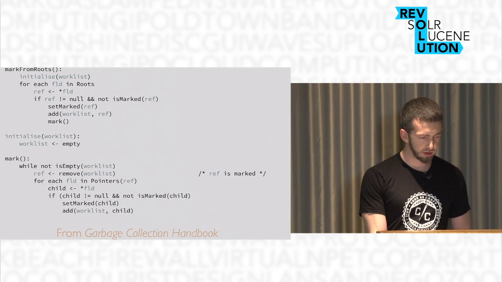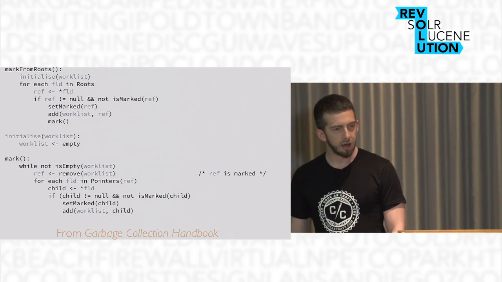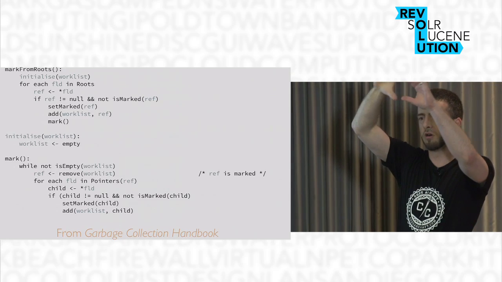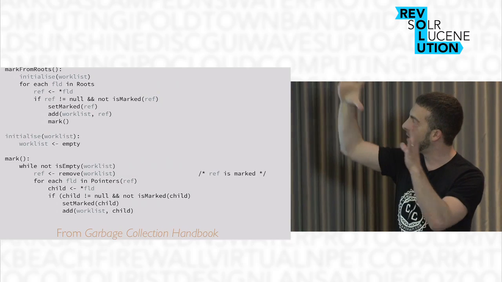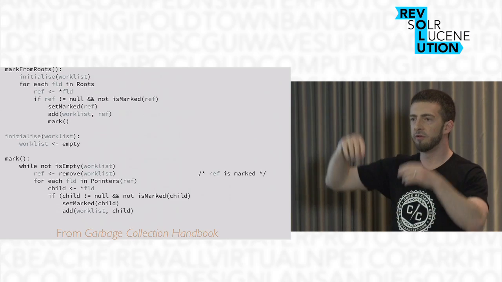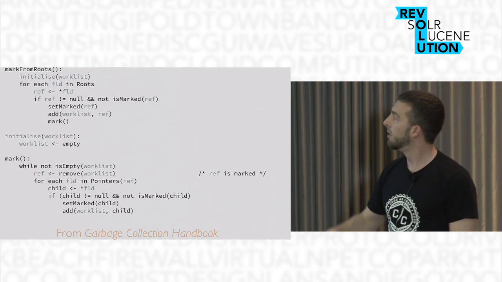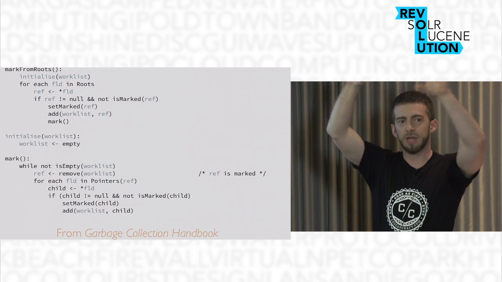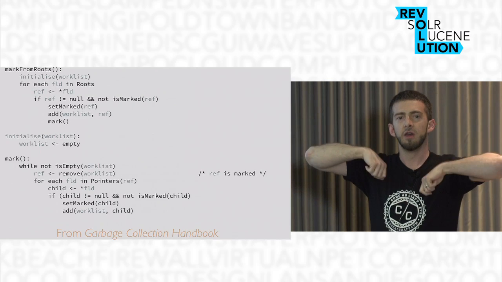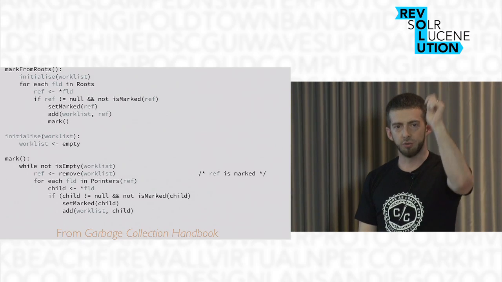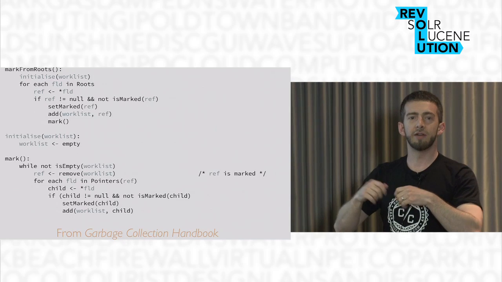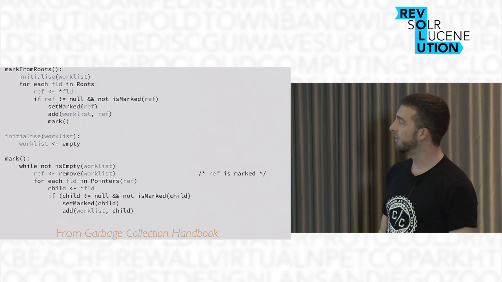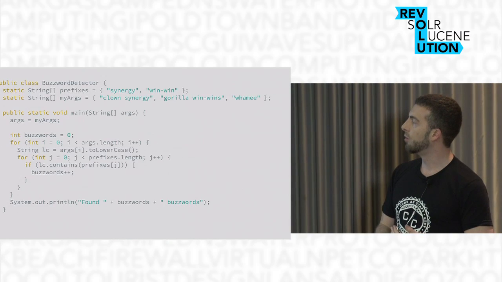So how does collect work, and what does mark from roots mean? So basically, mark and sweep means we want to find the roots. So if we have a graph or tree of references, we want to find the roots of that tree and traverse them as we're doing here, and mark each thing as live. So we want to find some live objects, the roots of our live objects, and traverse from there and mark each one of those as live. And then when we get to the end, we know that everything else is garbage, and it can go away. And so that's basically how the marking works.